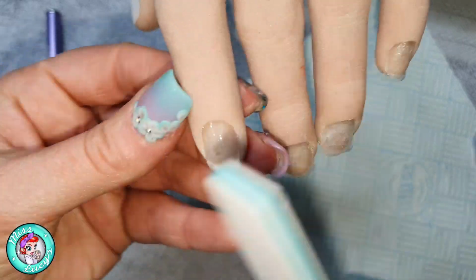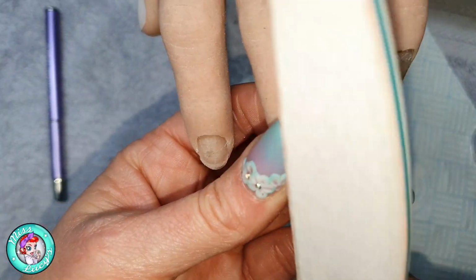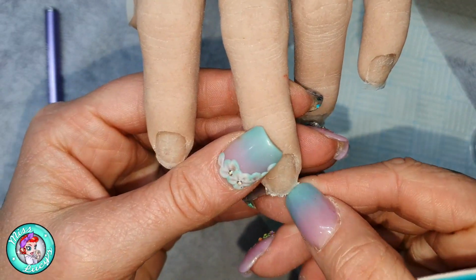And then when they're all smoothed down, I just use my nail file just to buff off gently the excess at the tip. These come off super easily, you just need a few swipes, so I've got a nice smooth tip as well.